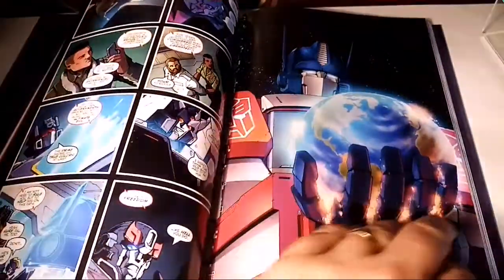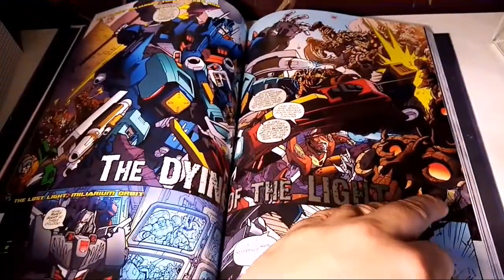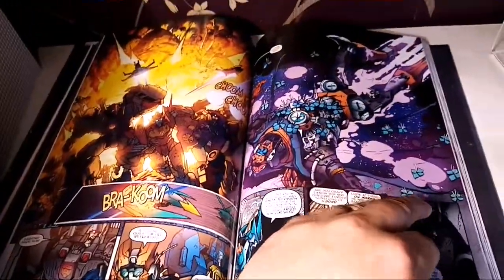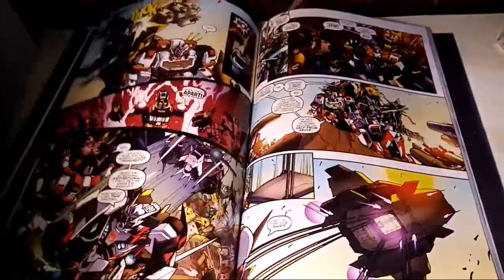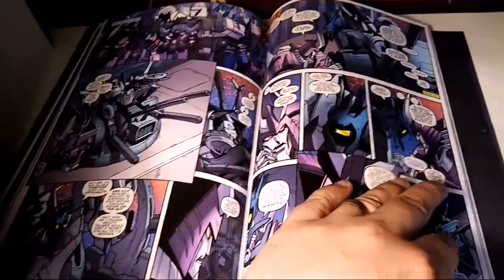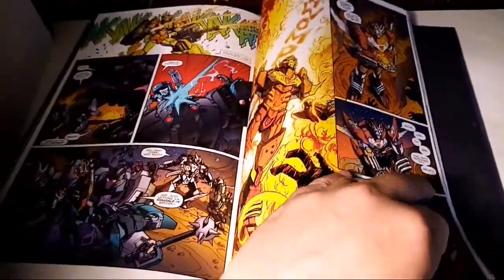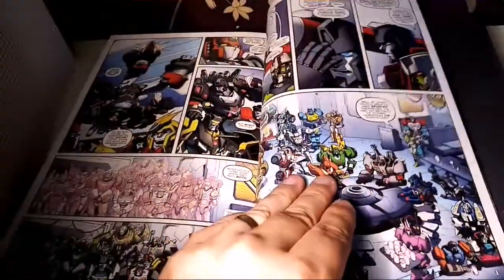I've never read the individual comics. I know a lot of IDW fans have, diehard fans. I'm still on the fence because they've got the new hardcovers coming out for the new series. I'm still on the fence whether I want to get them or steer clear. I really enjoyed this run. Not sure if it ran its course or whether they thought it ran its course, but I enjoyed everything I've read so far. And I feel like, do I want to step back into Transformers when it finished? I hate the whole rehashing, rebooting, etc. It drives me bloody barmy. But, you know, it is what it is.